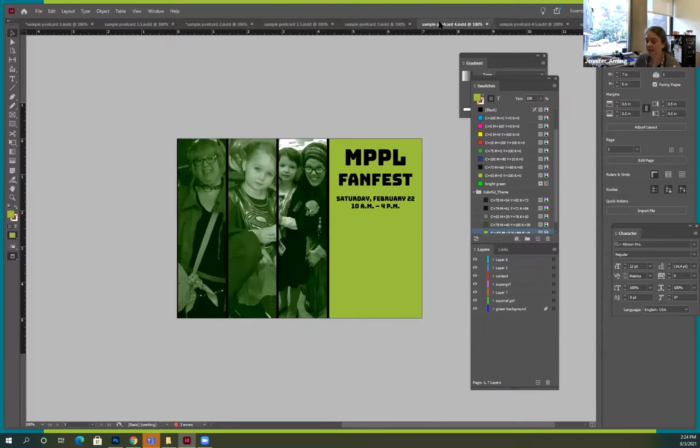So we could go with something like this. What I've done here is taken 3 of our other photos from FanFest. I've put them into Photoshop. I've turned them grayscale and then used the same image mode duotone and picked this bright green. So these photos definitely say more about what's happening at the FanFest. Smaller kids could come, older people could come, teenagers could come, 25-year-olds could come, all of those types of things. So this is an easy duotone postcard.